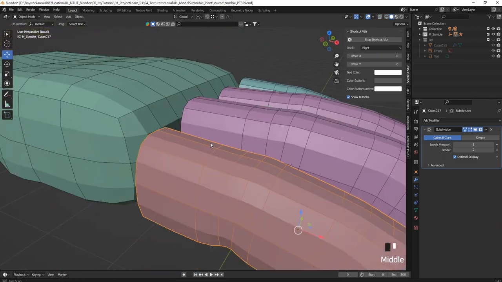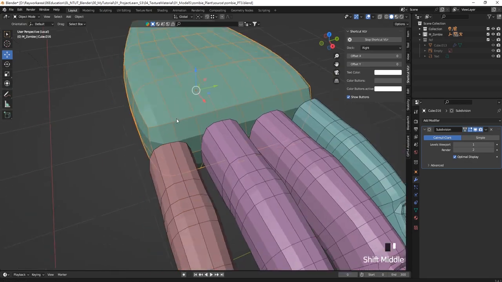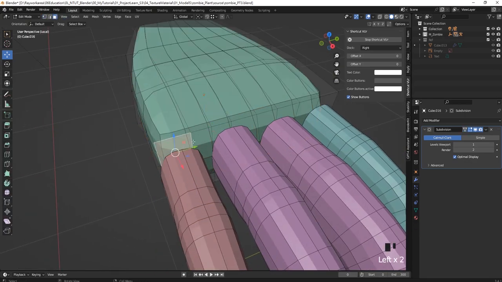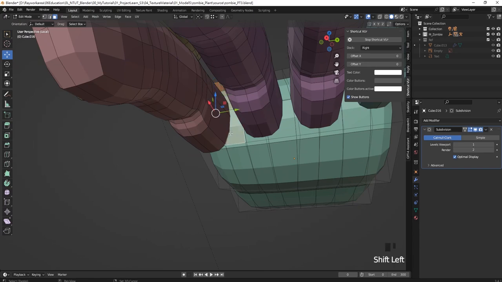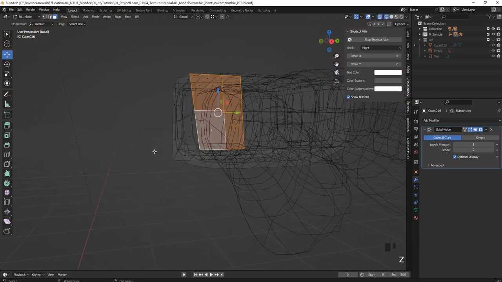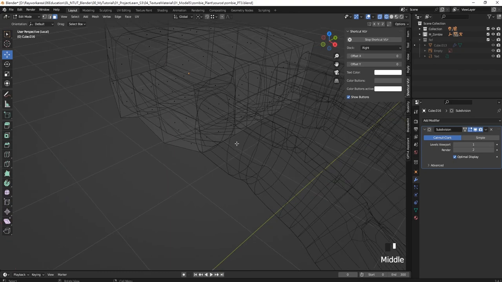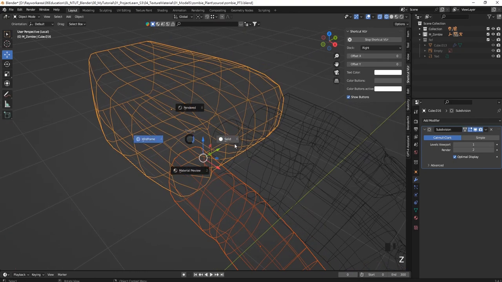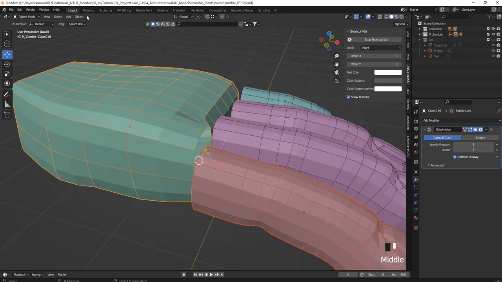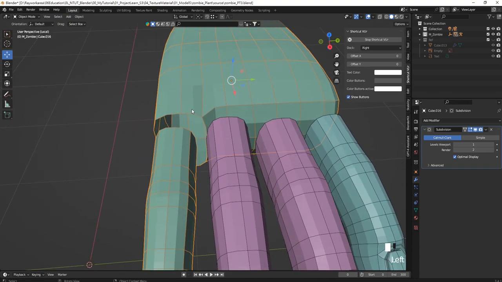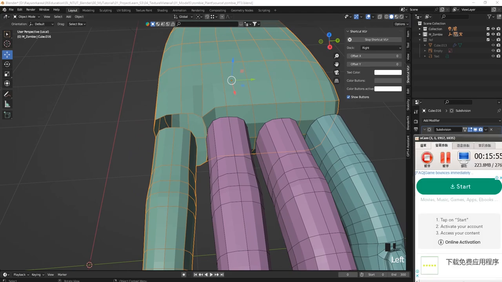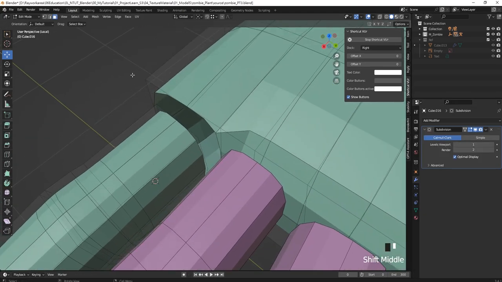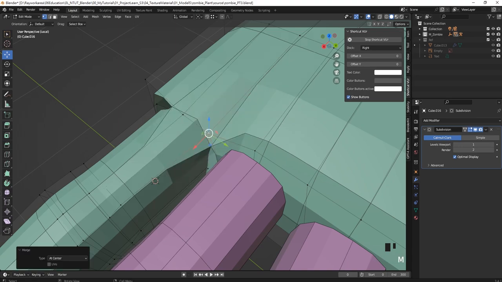Let's go to here, take a look. Fairly okay, so now let's join them and combine them together. I would delete the face, start one by one, otherwise it will mess up. Let's delete the face right here. Go to the wireframe mode, delete the face. Okay, now let's go to select mode, and Ctrl J for join. Okay, so now they are one. Next, let's combine them together. Very easy, just choose the vertex, press M key, and merge at center. M key, merge at center.